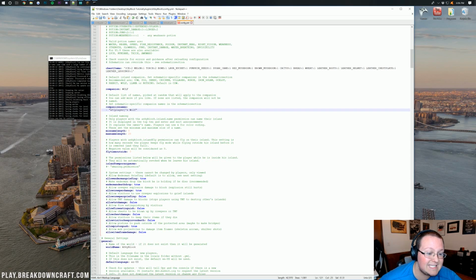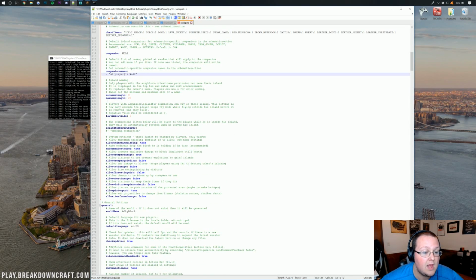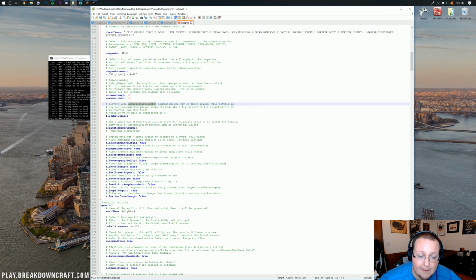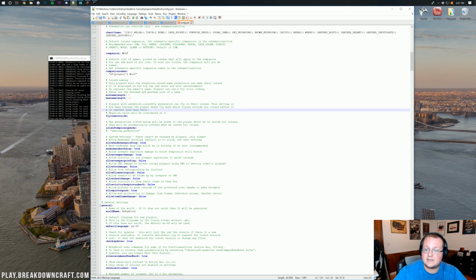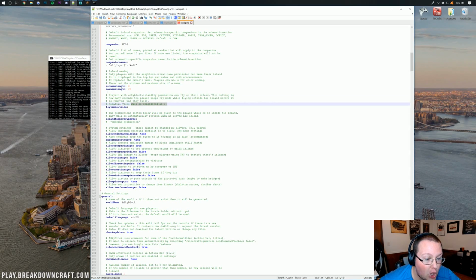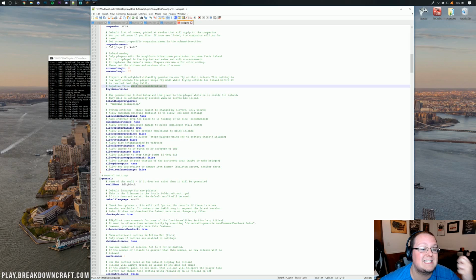Now, min name length, maximum name length, how long can the name of the island be? That can be set there. Fly time outside the island. 0 basically means that they can't fly outside of their island, right? But if you set it to, like, 30 seconds, they can fly for 30 seconds outside of their island. And to do that, they'll need the A Skyblock island fly permission. So if someone has like /fly and can just fly all the time, that's not going to affect them. But if you set it up to where people can fly in their island using island fly, the Skyblock permission there, guess what? That is what's going to be affected. And the reason I know that is because it's notated, guys. It's all flipping notated, and it's amazing.